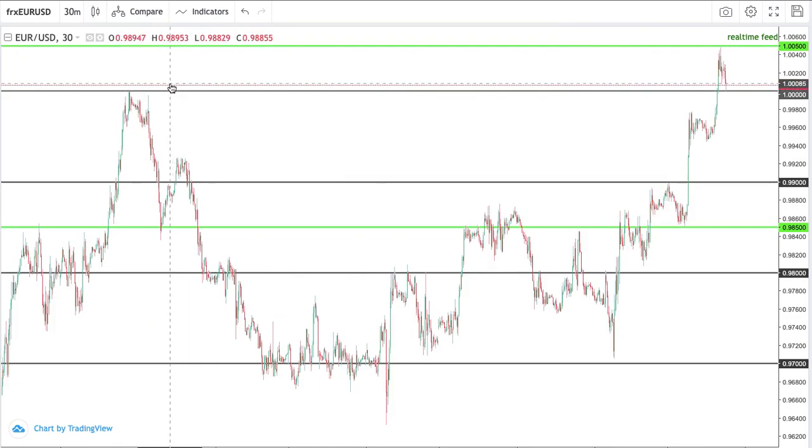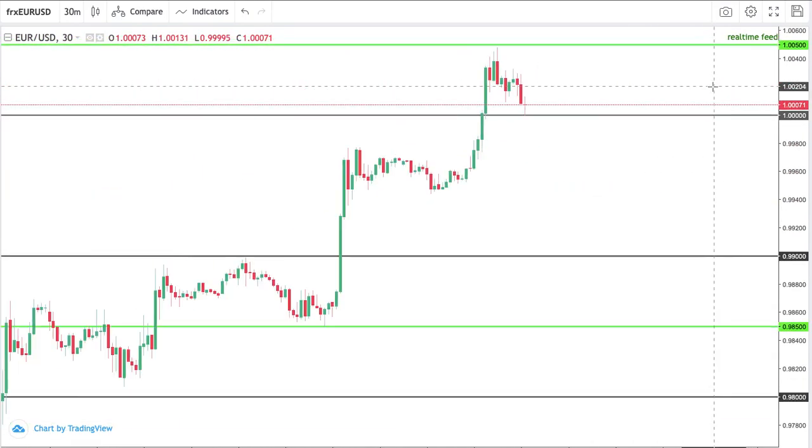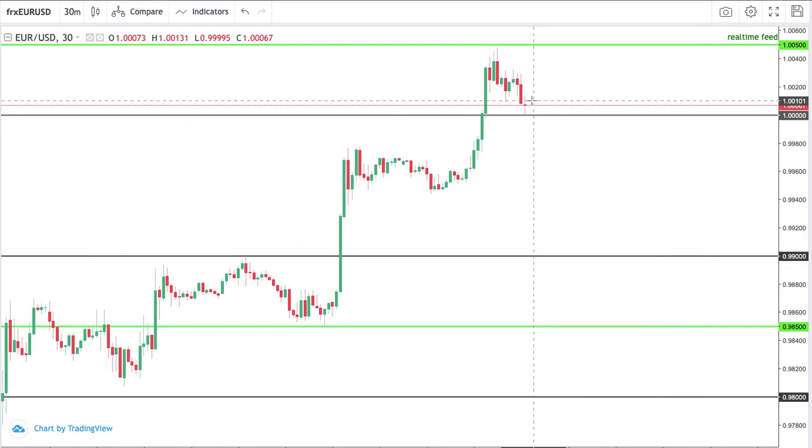See what happened. This is a major psychological number here, which the market has just broken. Are you seeing? It touched a major psychological number. It's coming down to this major psychological number, which was broken a few hours ago. And now there's higher probability that this market is going to reverse back upward from this current zone.